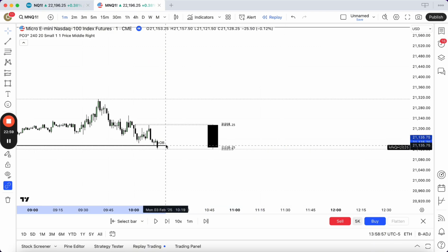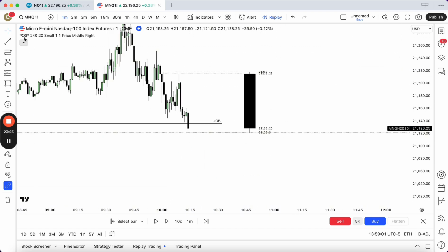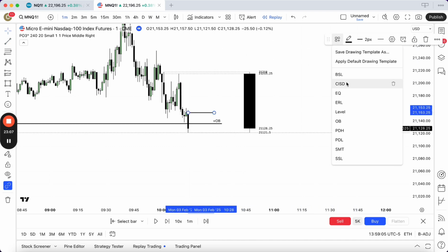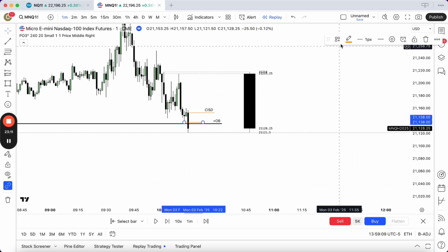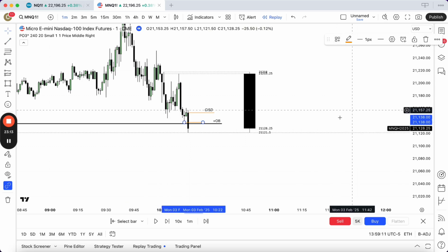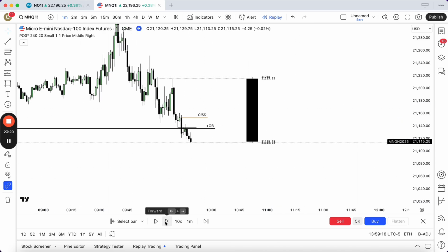So we drop to the 1 minute and then look for the 3 confluences, which is a change in state, which is right here. This is the level that swept lows. So this would be a change in state, right? Because we swept these lows. Let me just put a level there. And then we probably have SMT down here. Okay, we swept lows again. So this would be the change in state, right?